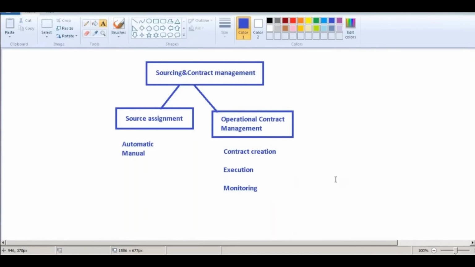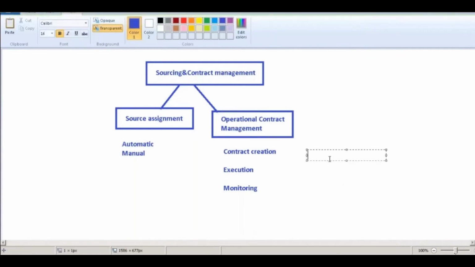By the contract management process, we can maximize operational and financial performance. We can also reduce the cost. So the buyers have effective system support to monitor the contract.